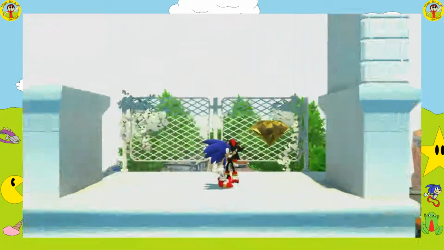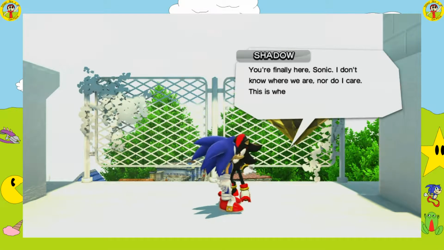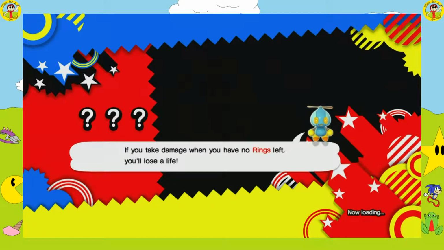But first we're going to face Shadow. Hey there. You're finally here, Sonic. I don't know where we are, nor do I care. This is where I finish you, Sonic. I mean, we're friends now, apparently. We're friends now. But we've got to do this thing.